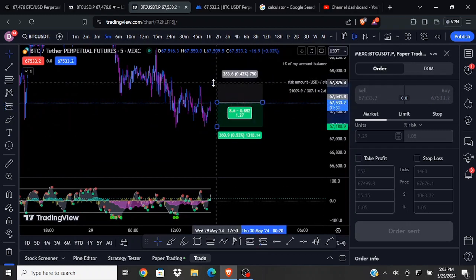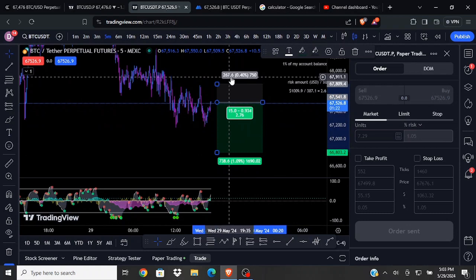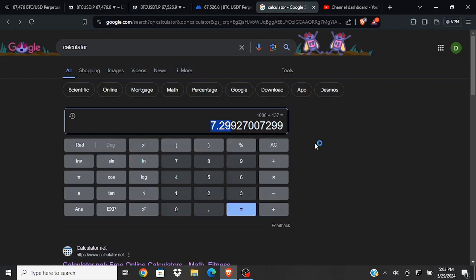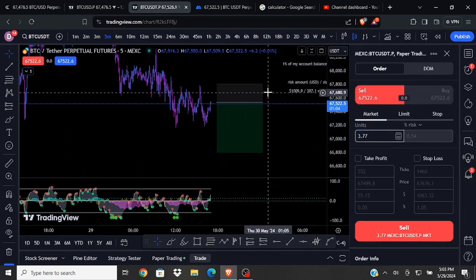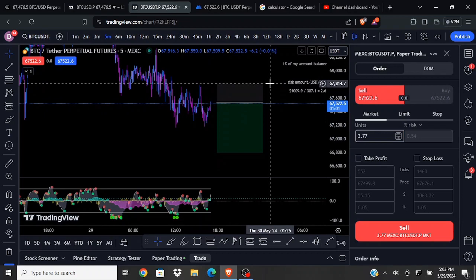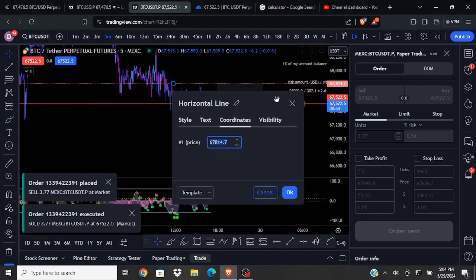Let's say I have to short right now with a stop loss above these highs. And let's say I'm risking $1,000 on the trade, roughly, we'll say 1,009 divided by 267.6. Okay, we'll do that. This is how much Bitcoin I need to put on the trade. I'll copy that number, come over to units, and paste that in here. I will then have my stop loss preset, or I can set it afterwards. In this case, I'll just go ahead and short sell. There we go, and I will set my stop loss after the fact.